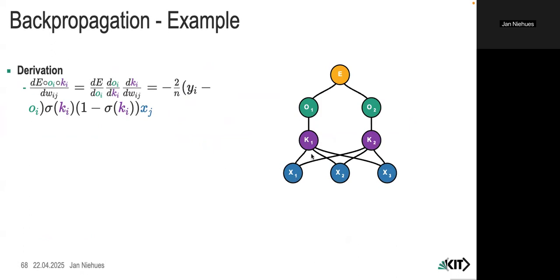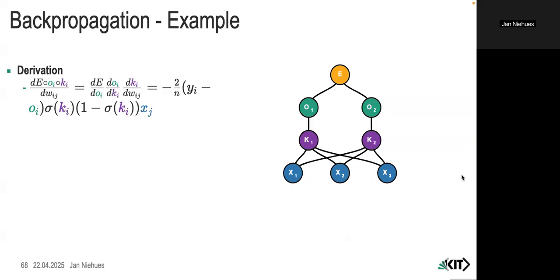So with that, we know now for this wij, or for this one or this one, we have calculated the contribution to the overall error, and can then update these weights later. Now you also see why it's called backpropagation, because we go from the back where we calculated the error. We went step by step back to calculate the derivation for all our weights here. Is that somehow clear?